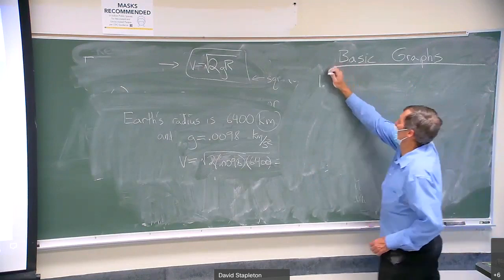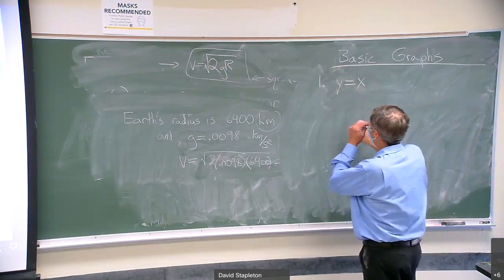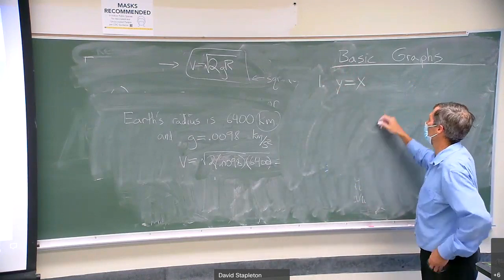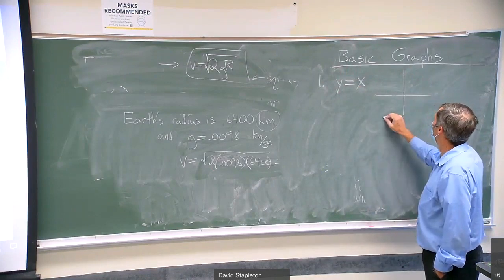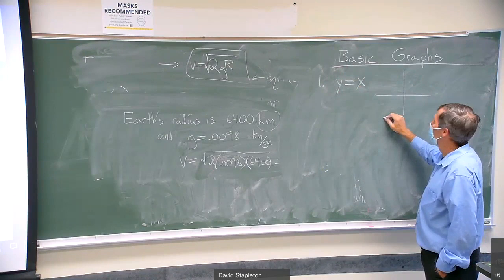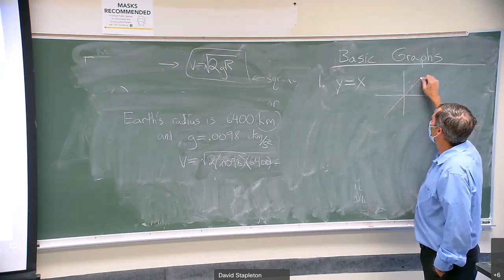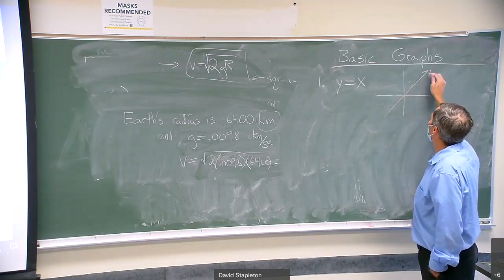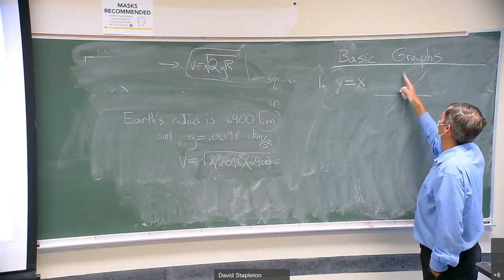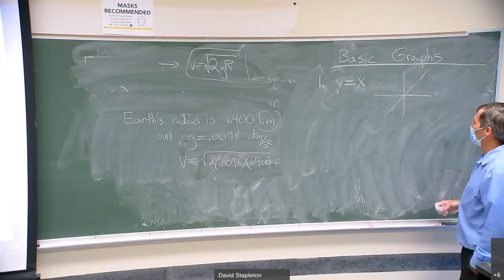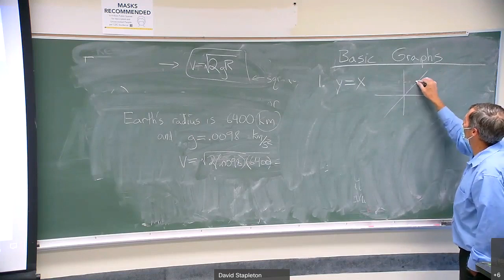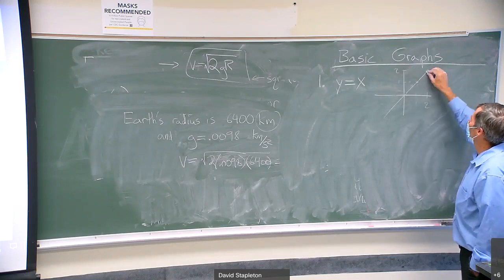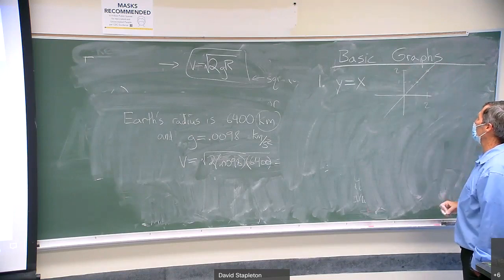Let's just do it this way. y equals x. What does that look like? If I plot y equals x, or f of x equals x, it looks like just a... yeah, it's a 45-degree angle, a line splitting the two axes here. Well, that's it. y equals x looks like that, right? If you're at x equals 1, y equals 1; at x equals 2, you get y equals 2. So that's the basic graph y equals x, right?